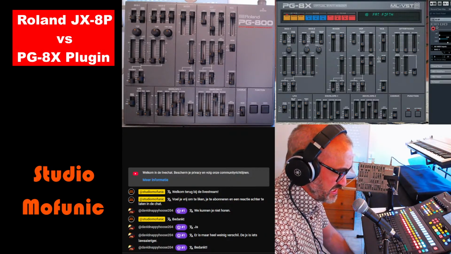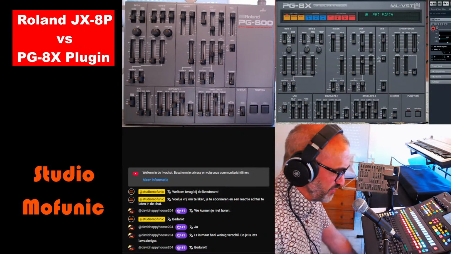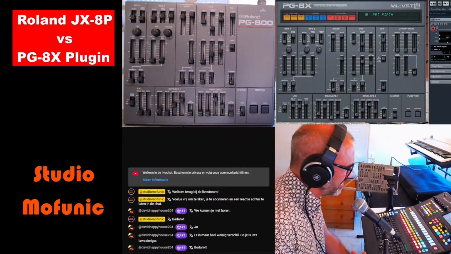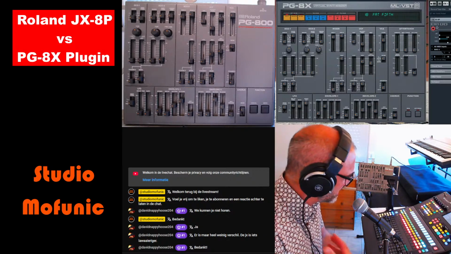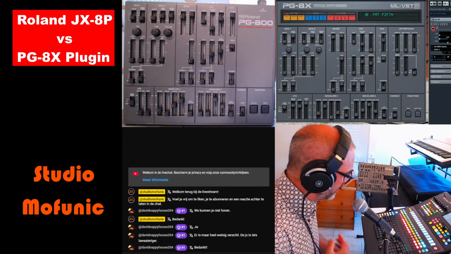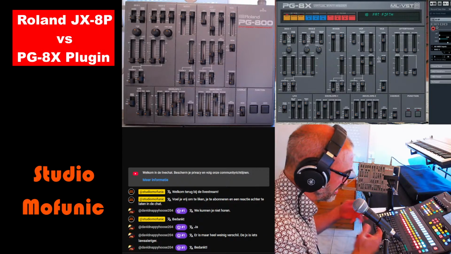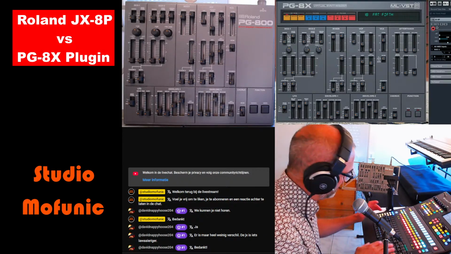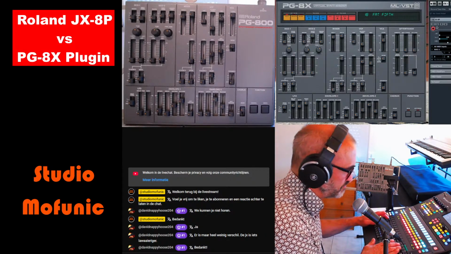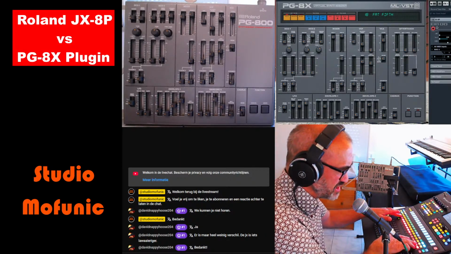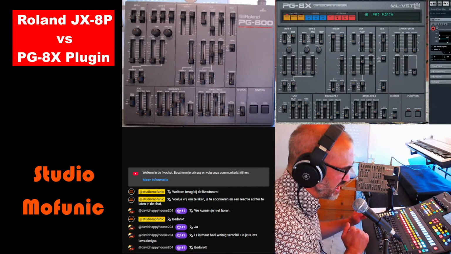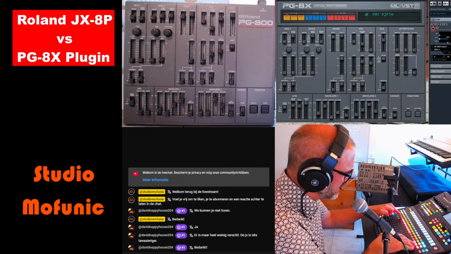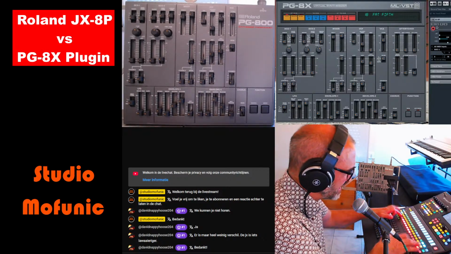Next one is number 18, and number 18 is the Fat Fifth. One of my favorites on this synth because I use it for some of my projects that I do. I like that sound very much. Maybe also with the trick that I did with the left and right panning, both synths. So comparing first. This is the DX-8P, PG-8, same. A little bit more in the high end. Less high end, more high end.